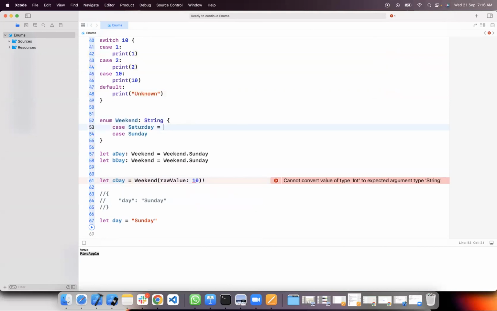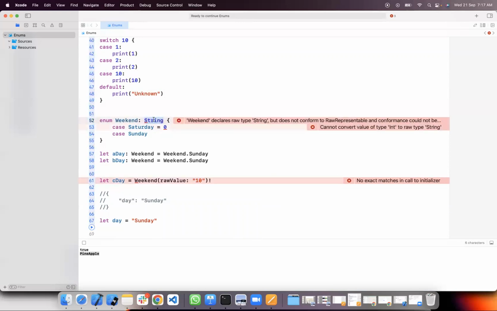If you are putting string and you put 0, it will not accept. That is the syntax which we need to follow. There is no reason why we need to give only string or only integer. See here, we have given string, so the raw value it can hold is string, but you are putting integer, which is not accepted. Let me remove this.